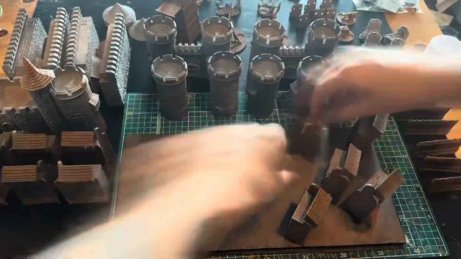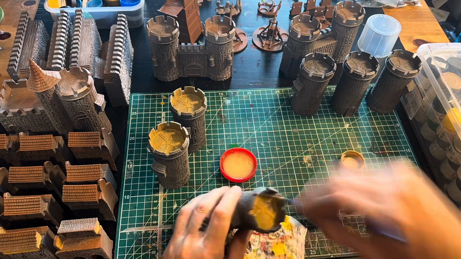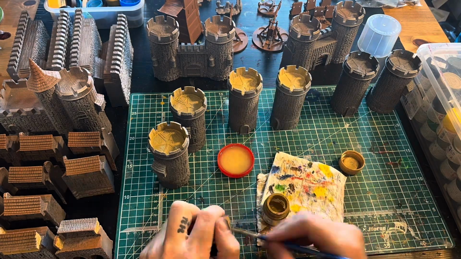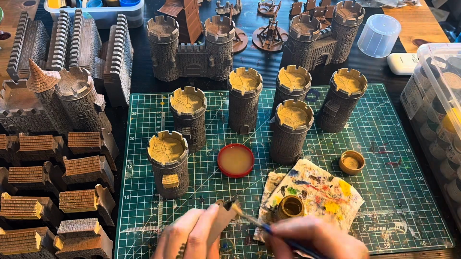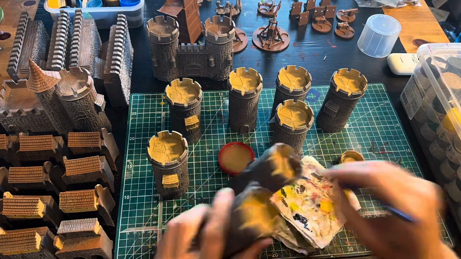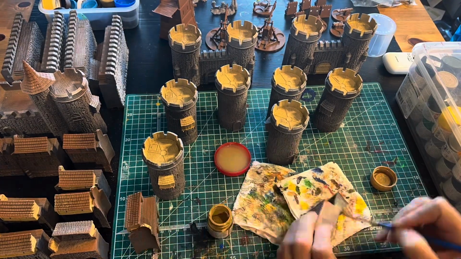Because I'm going to use a brown wash on most of this, I'm going to paint the wooden components with a lighter tan kind of color, like a sand color. That means when I hit it with the wash, it'll still have a wood grain, but it'll get darkened up pretty well. So I'm going to do that first. I'll touch the roofs up with a sort of reddish brown as well.